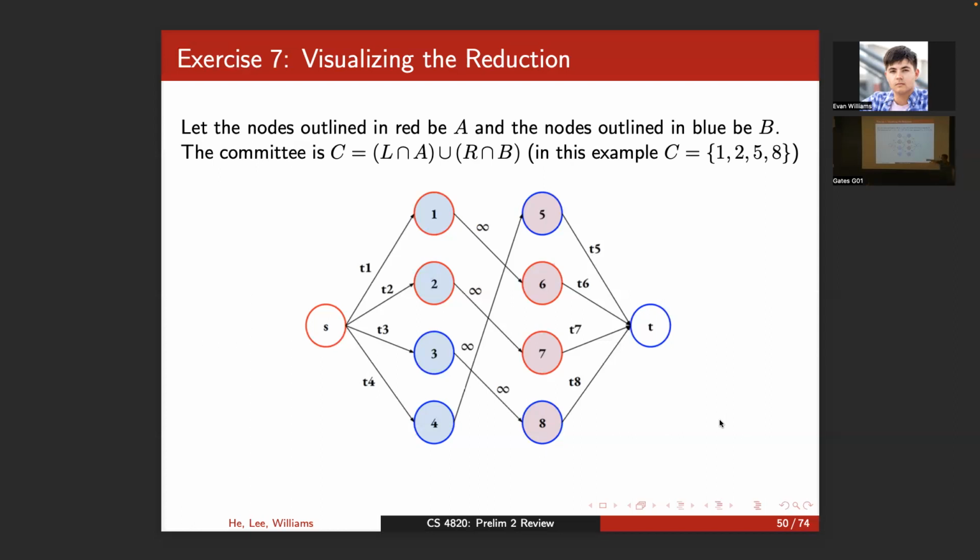Right, so the nodes outlined, like blue versus pink? Yeah, so I said if it's outlined in red, it's in A star, and if it's outlined in blue, it's in B star. Right? If A, B is a minimum cut, A star, B star is a minimum cut, right? So remember, if they share an edge, they will most definitely have ideological differences, and they will always be on the same side of the cut, right? So 1 to 6 and 2 to 7 must have ideological differences, because there's an edge with capacity infinity, and in any minimum cut, they will always be on the same side because of that infinite capacity edge. Okay. Next slide.